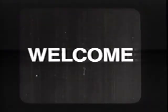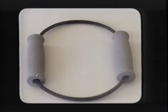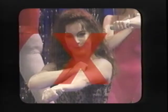Hello. And welcome. Your mission, if you choose to accept it, is to tone your body like never before. These are your toning rings. Proper use of these rings will deliver maximum results. Failure to use them will prevent you from looking your absolute best. As always, if you're caught getting into the best shape of your life, the Bureau will disavow any knowledge of your purchase. Good luck.